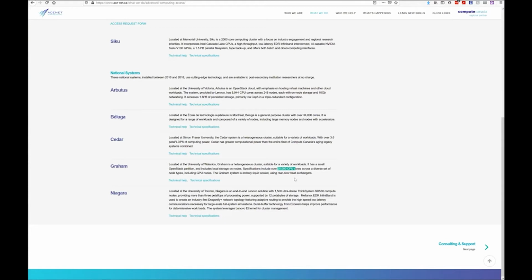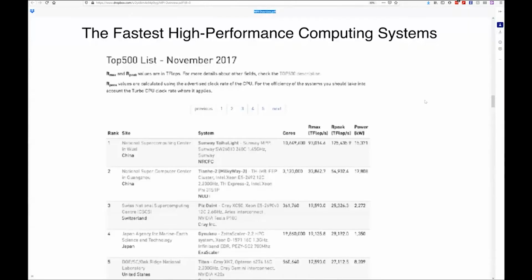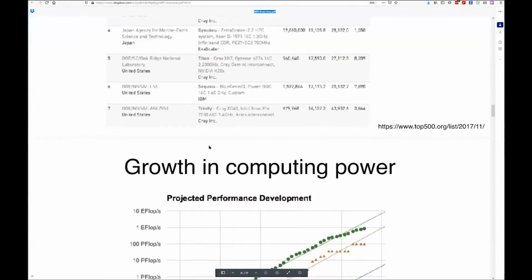So if you're working on a problem that could take advantage of thousands of cores, it's out there. The technology is out there. You yourself don't go onto the system and register. You have to have some affiliation with the university, but you all have an affiliation with the university. So depending on the research you're doing, if you're involved in research, you can get access to this kind of system. But we'll keep it general for now. ACENET and Compute Canada aren't the only networks out there. There are lots of them.